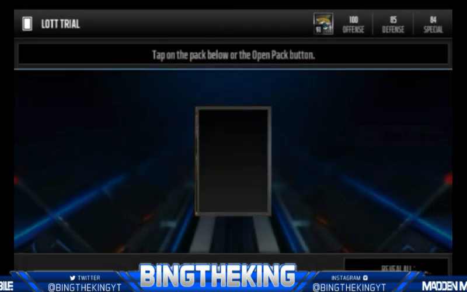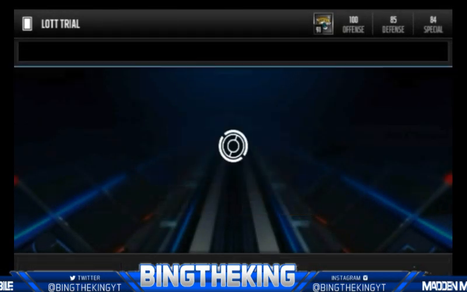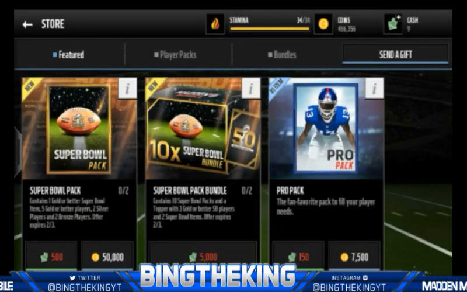Oh yeah, Lott trial pack. Boom. There we go. Gotta screenshot that. Alright, now press continue. Come over here, Super Bowl pack. There we go. It says contains 1 gold or better player.